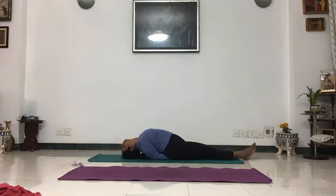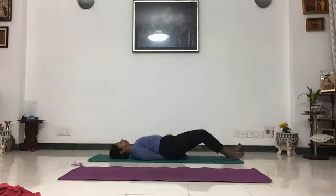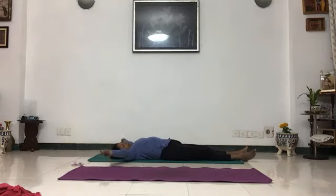Now as you inhale, raise the head up, chest up and come up on the arms, look to the toes. Exhale, please come down. Bring the arms out. Make fist and rotate the wrist with your arms straight, clockwise and anti-clockwise. Gently turn the head side to side. Take rest in Shavasana. And then bend the knees, join the soles together.